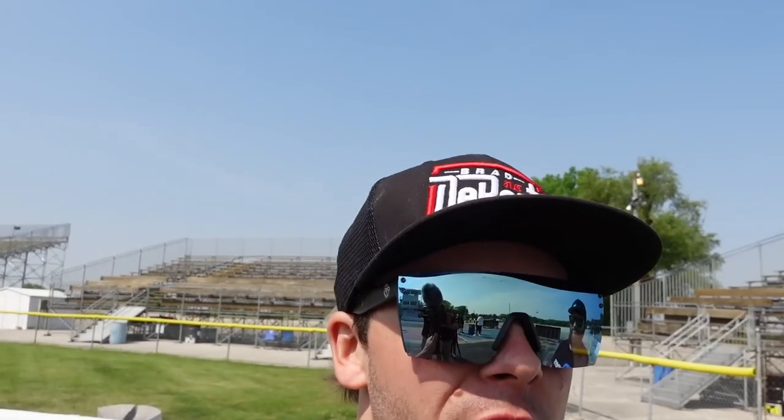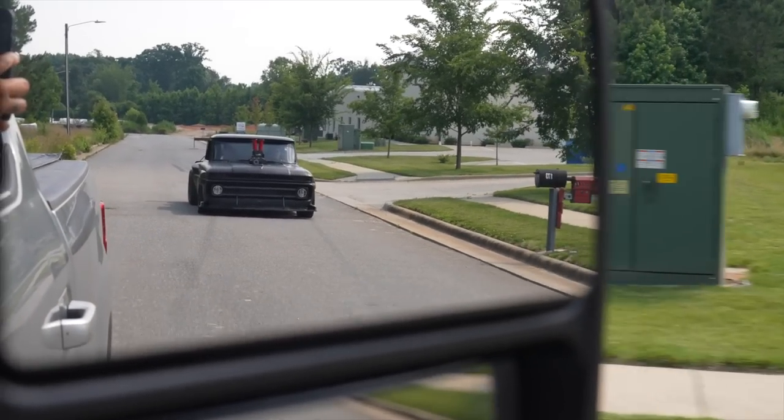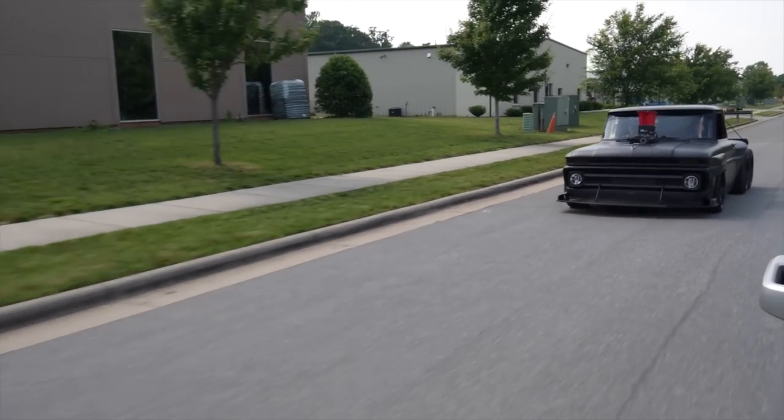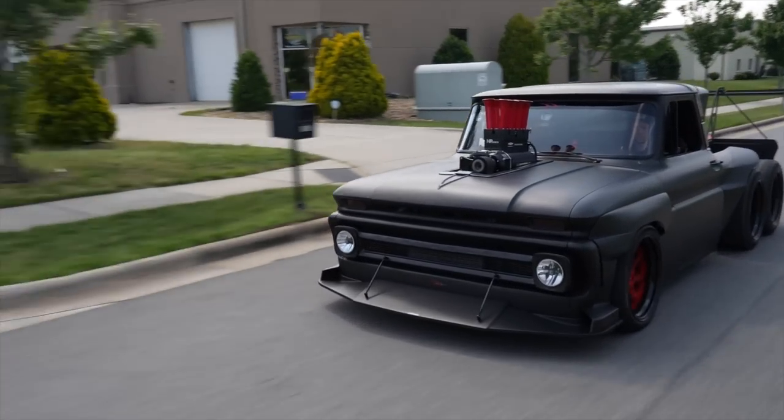People are finally going to be able to add performance parts and tune them properly. Besides tuning, data logging and diagnostics make the most power efficiently and safely out of your vehicle. Tuning is big — just like with the C10 truck, we couldn't have made it work without the tuners. It's an awesome program to tune the vehicle how you want — whether you're on a racetrack data logging or on a dragway getting numbers out of the cars.